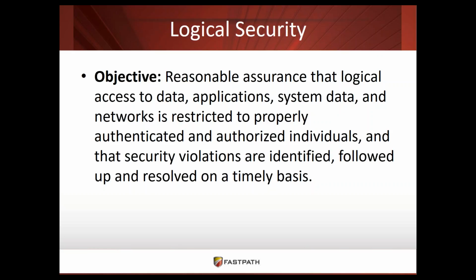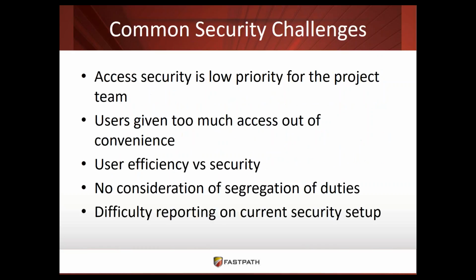So at a high level, logical security is really just the controls that are making sure user access is properly defined and monitored, while the risks inherent in that access are mitigated. Some of the common challenges that typically pop up around logical security. First off, access security is often a low priority for project teams. They're usually focused on the most efficient way to get their projects completed. It's always going to be easier to assign broad permissions to users. That way you don't have to deal with going through and determining which specific permissions and access levels a user might need. And then users are typically given too much access just out of convenience because, like I said, it's always easier to assign broad security than to actually go through and make the determinations. There's always going to be a balance of user efficiency versus security.